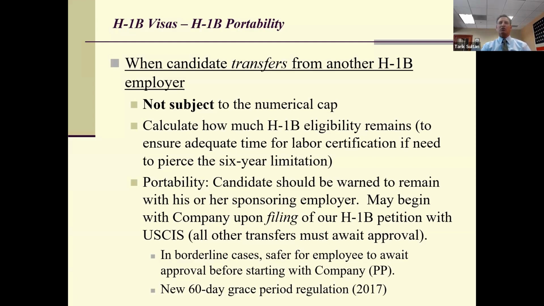And the only restriction is that you're limited by the 6 years. The number of years you've already been with company A will be charged against your 6-year total. So if you've already been in H-1B, say for 4 years, you're only going to be able to get a 2-year H-1B with that new company. And basically you and that company both know you have 2 years to get through the green card process. Otherwise you're going to end up having to leave.